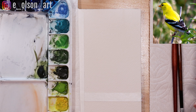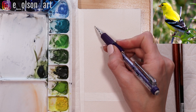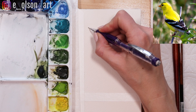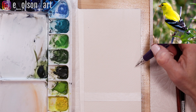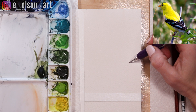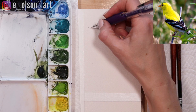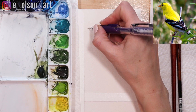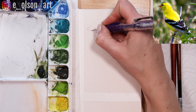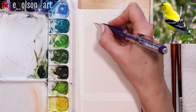I'm going to start by drawing the bird first. This one is facing left, so I'm just going to make some marks for where I want the beak to go and where I want the tail to go. It's always a good idea to plan out the size and spacing with light pencil marks before jumping in with the paint.